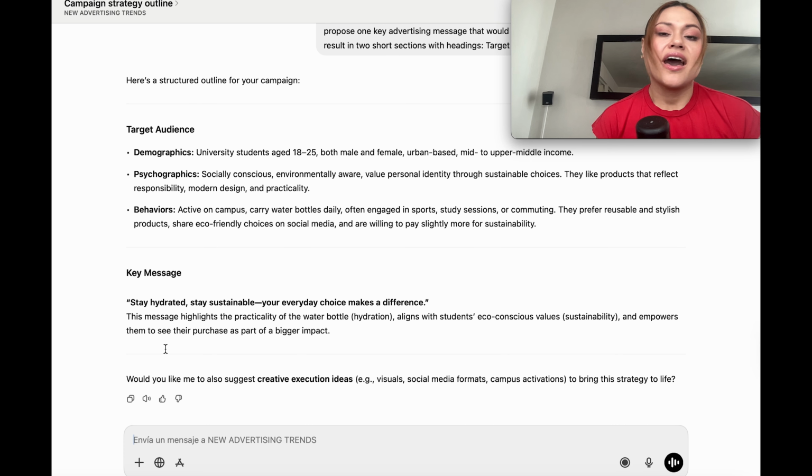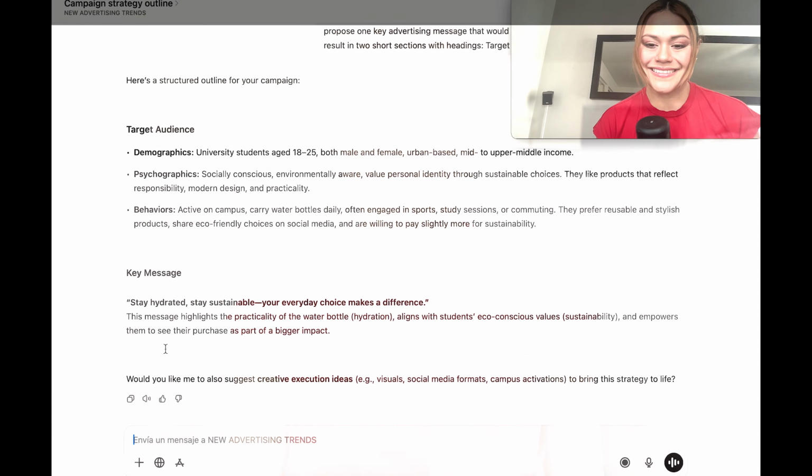So notice how I gave ChatGPT a role, explained the task, gave context about the product, and asked for a specific output format. So this is how you can use structured prompts to get a clear and useful answer from ChatGPT. In your project, you'll expand this to a full campaign outline, covering all elements we discussed, but always keep in mind the power of writing a good prompt.